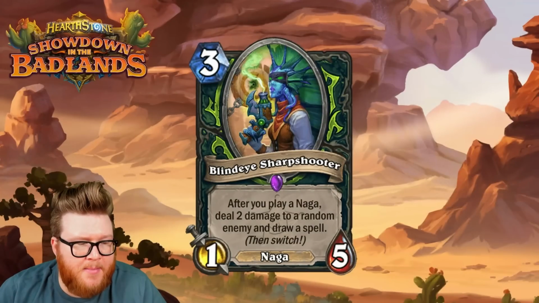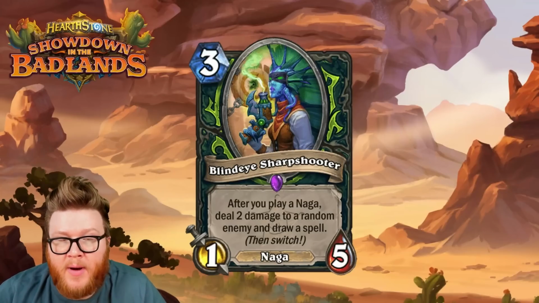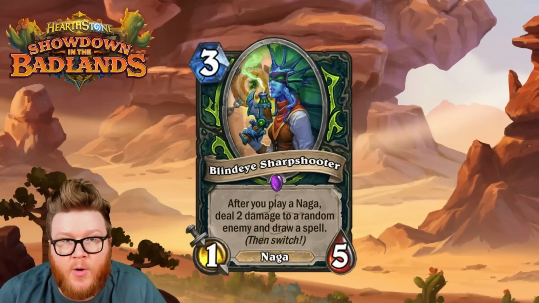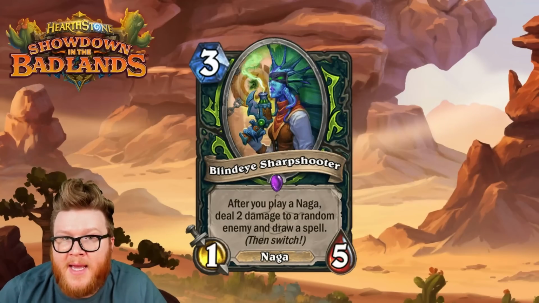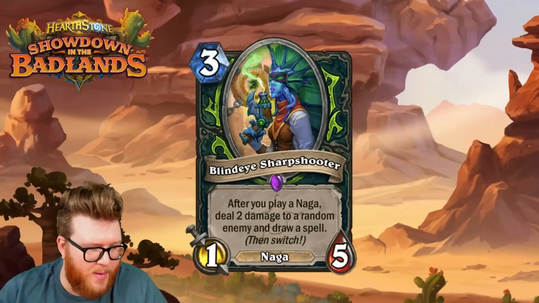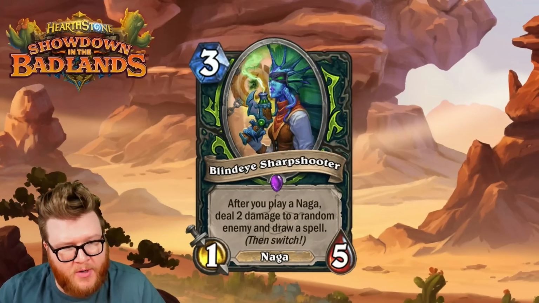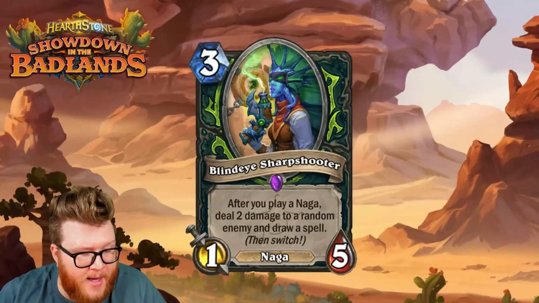So next up here, we've got the Blind Eye Sharpshooter, another Naga synergy card, a 3-mana 1/5. After you play a Naga, deal 2 damage to a random enemy and draw a spell, then switch. This is going to look kind of familiar for our Naga Mage enjoyers out there, where if you could chain together a Naga and then a spell and then a Naga and then a spell, you're going to get this 2 damage ping hitting over and over again, which can go face, notably, particularly on an empty board. That could be kind of crazy.